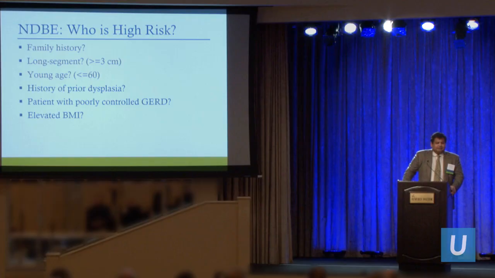So who's high risk? Someone with a family history, long segment, or young age could be considered. Again, as well as some other factors such as prior dysplasia, GERD, BMI, or men. But in general, we don't do ablation on patients with non-dysplastics. Really, we should be focusing on finding dysplasia and doing a better job of that.